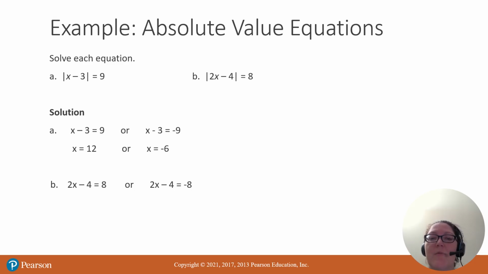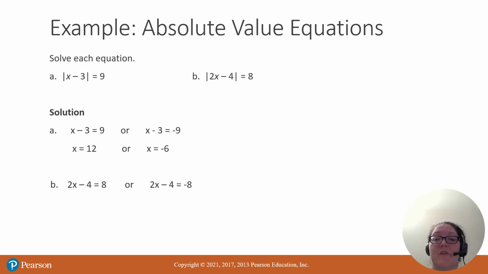So we'll do it again with part B. Again, the same thing is going to happen with part B here. You have the absolute value equals a number. So again, I'm going to take that absolute value, and whatever's inside here is going to stay exactly the same. What's on the outside, I'm going to set equal to the positive version of it and a negative version of it.